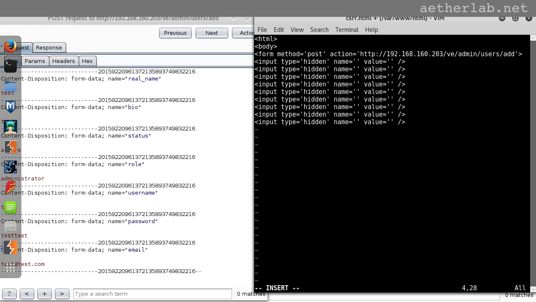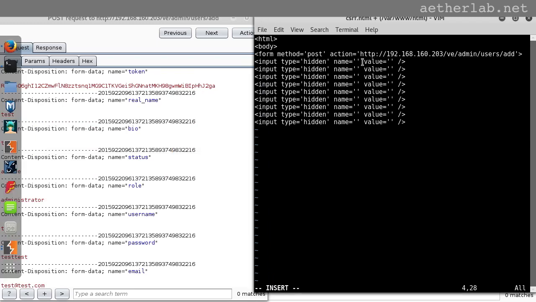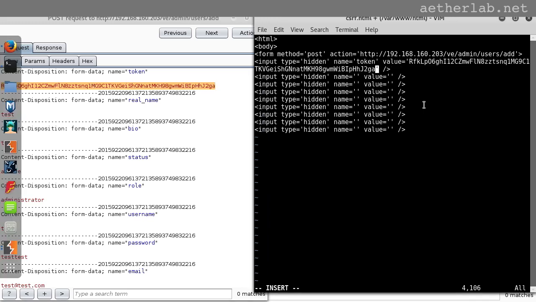and then let's start with the first one. Token value, I will just copy paste it from here. Then real name, attacker.